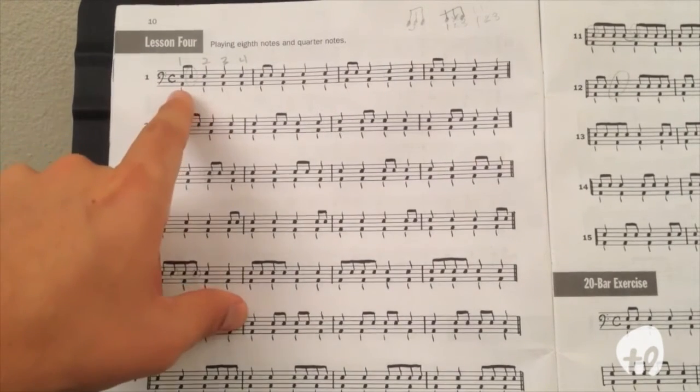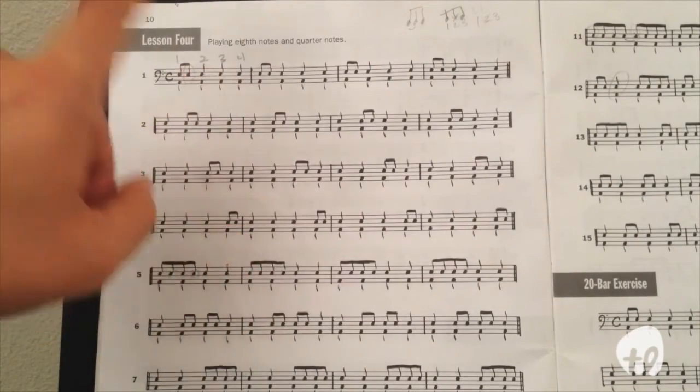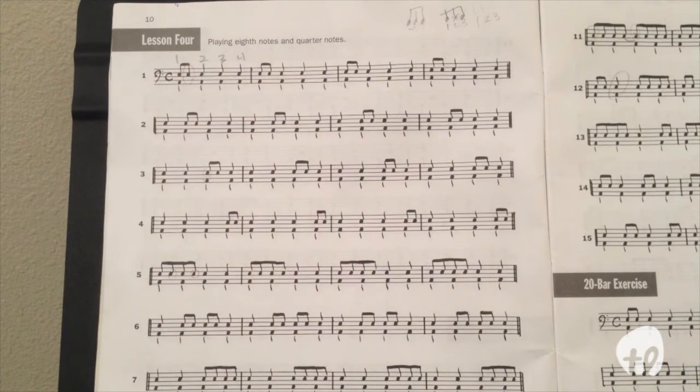And again, I'm only counting the beats, and I'm clapping the top line. Just be careful, we don't want to clap and count exactly the same way. I'll show you what I mean. Here is numbers 1 through 4 with eighth notes. 1 and 2, ready and go.